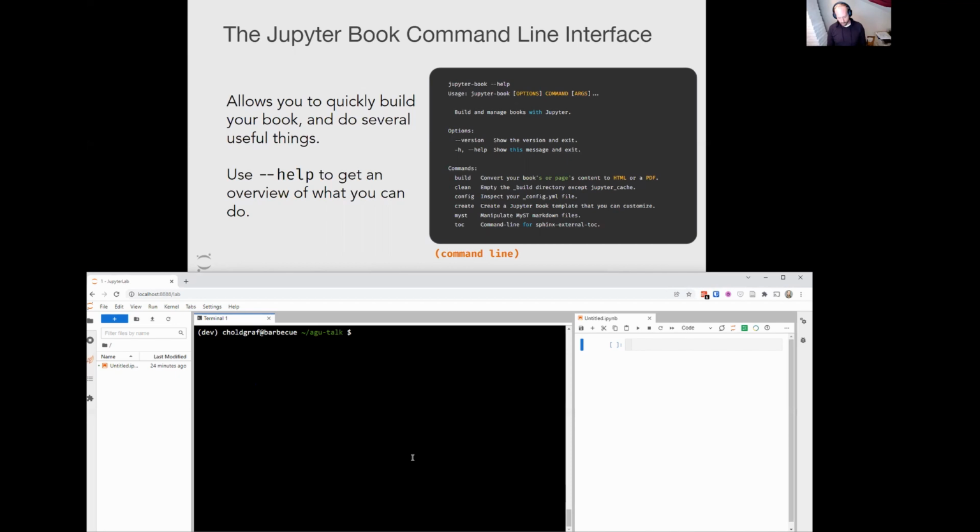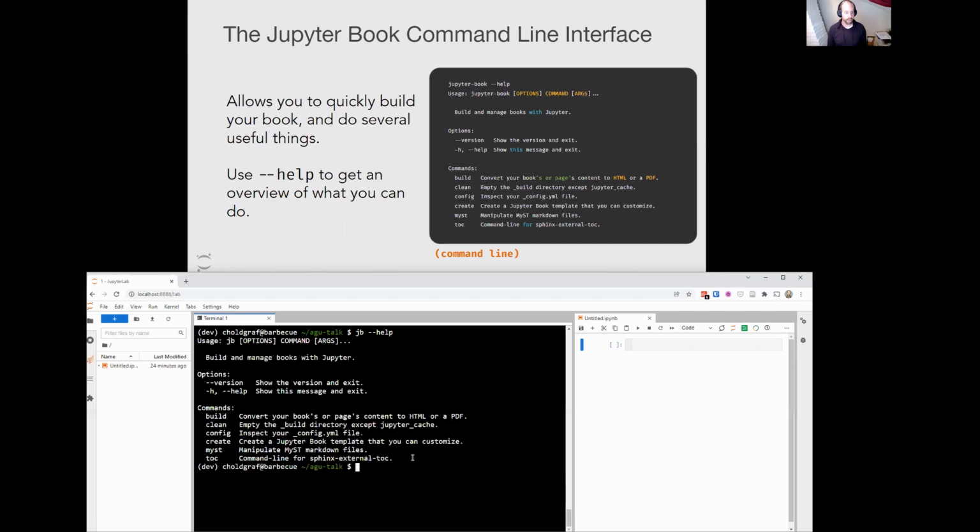Just as a quick helper, you can also just type jb instead of jupyter-book, and it'll mean the exact same thing. Once you're able to type jupyter-book --help and see an output like this print out, you know that you have Jupyter Book installed as expected, and we can move on.